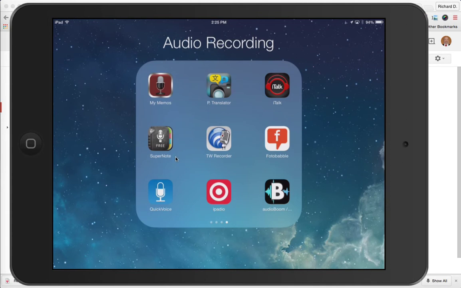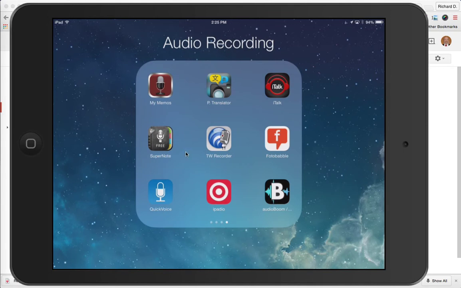Now, before we demonstrate how Supernote works, I should share that I am making two assumptions. The first assumption is that you own an iOS device, such as an iPad, an iPad mini, or an iPhone. Secondly, that you know how to download apps onto your iOS device.